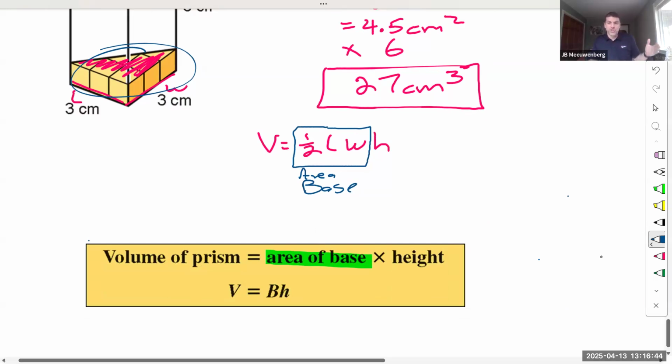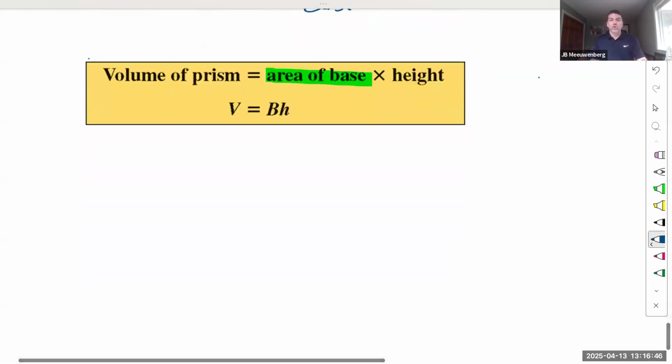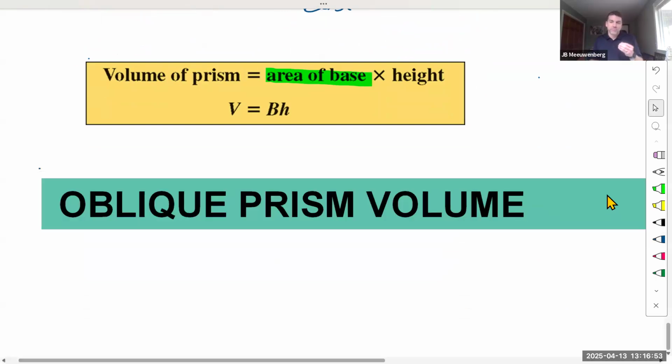So these two that we just saw were what we would call right prisms. They met at a 90-degree angle. But if you recall from a previous chapter, we also saw what we called oblique prisms. And oblique prisms are where they're not straight up and down at a 90-degree angle. They are shifted like this. And what I'm going to use to demonstrate this is actually a deck of cards. These Super Mario Brothers Uno cards.